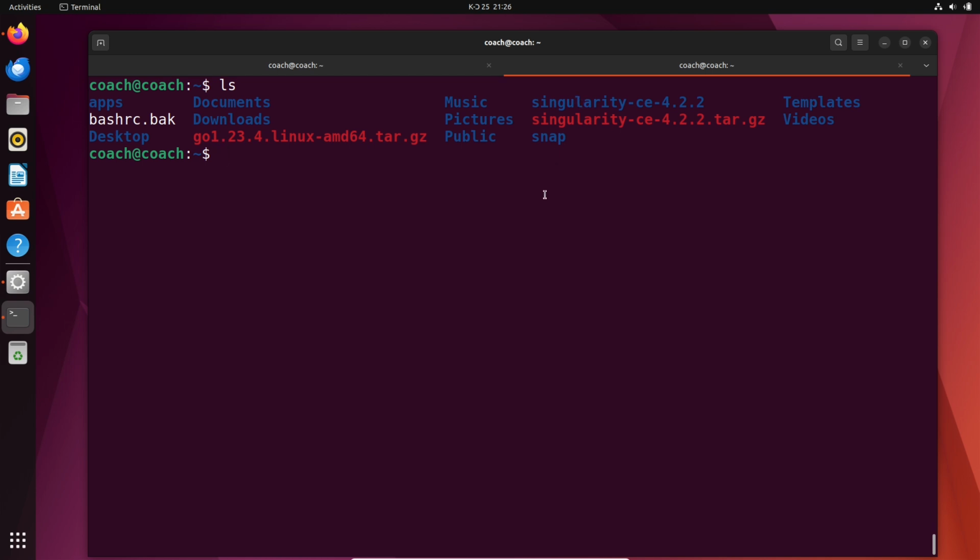We are going to create a directory into the apps and then install. Okay, here I'm showing you how to do a customized installation. All right. So let's create a directory called mkdir apps/singularity. Okay, that's what we have done.